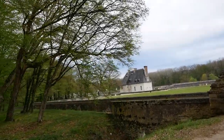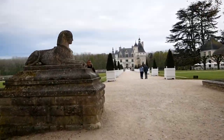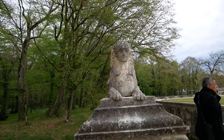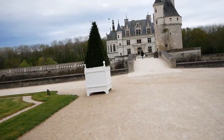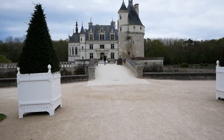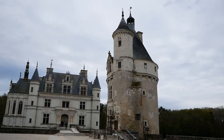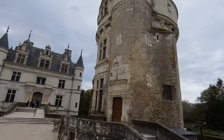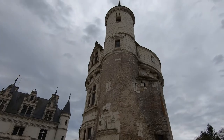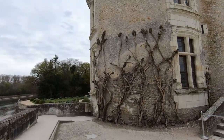It is because some great women influenced the architecture and development of the chateau over the years. Because this chateau sits on the shores of the River Cher, this castle and bridge were one of only a few for miles where one could cross to the other side of the river. For this reason, one of the women that owned the chateau defended it from destruction during the war. This chateau is surrounded by beautiful landscape and well-manicured parks.